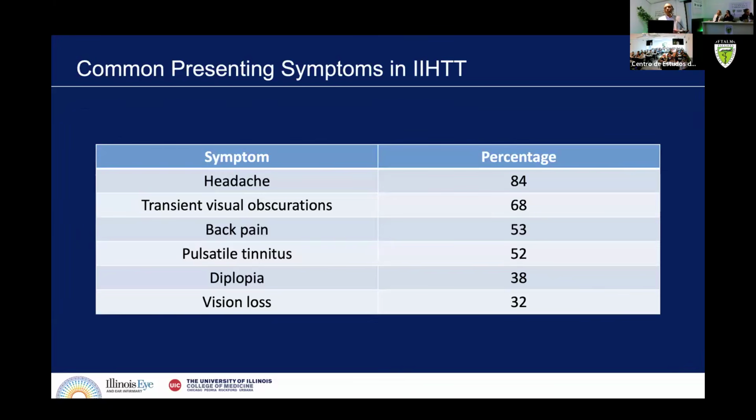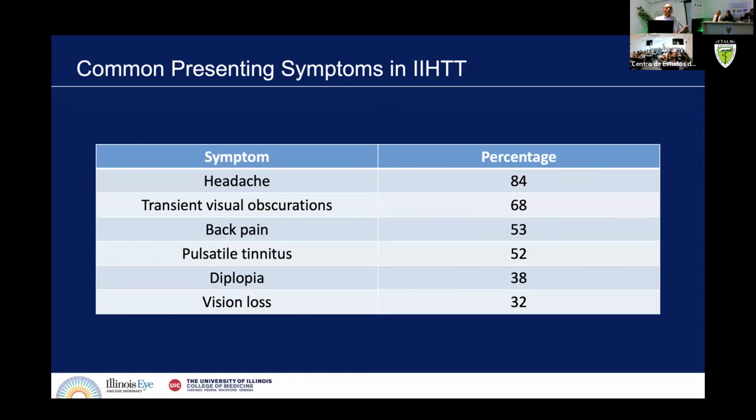The IIHT taught us about what some of the important presenting symptoms of this condition are. By far and away, headache is the number one. This headache is different from migraine in that these patients often feel worse lying down, feel better when they're up. Importantly, though, this headache can usually be managed in many ways other than just CSF pressure reduction. So we'll talk a hint about that a little bit later.